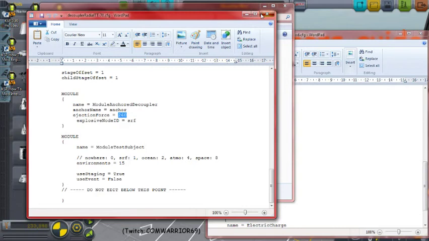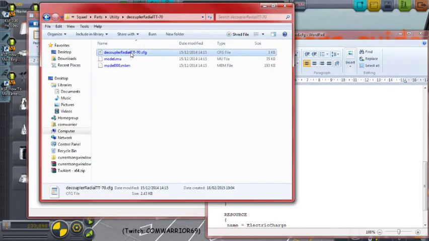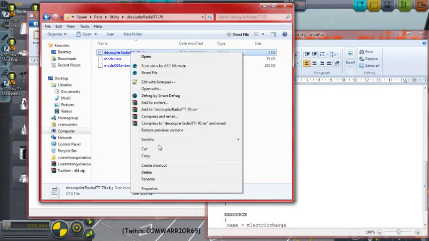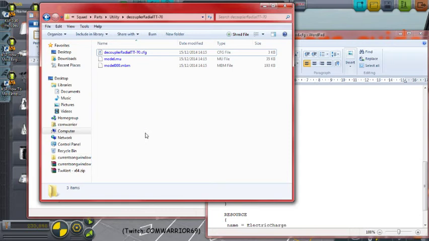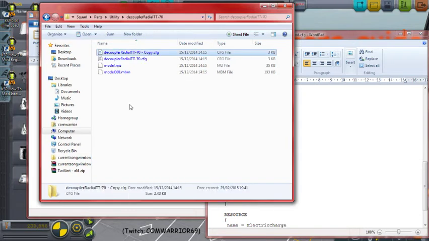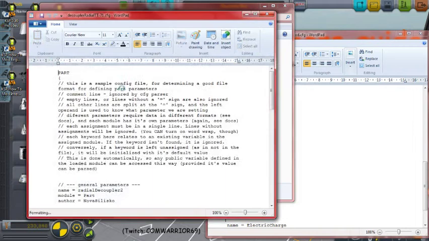So we are going to duplicate this now. Simply copy, paste, same directory, and then I'm going to give it the same name that I did before, Radial TT71. And why not? Open it up.